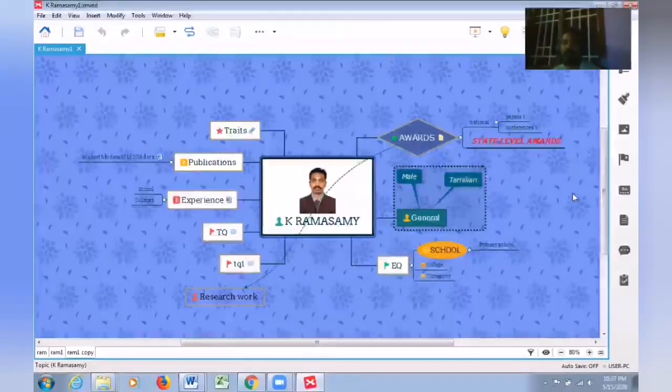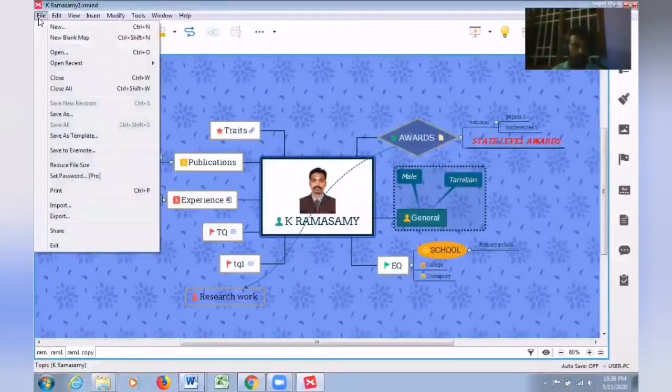Fine. And before I complete, the last point I would like to tell you is this: for example, with all the difficulty, you have created a template. By taking a template which was already available in Xmind, you have done so many things and created a new template. What you can do is keep the template you have created as a template in Xmind, so that next time you can take your own template and work further.